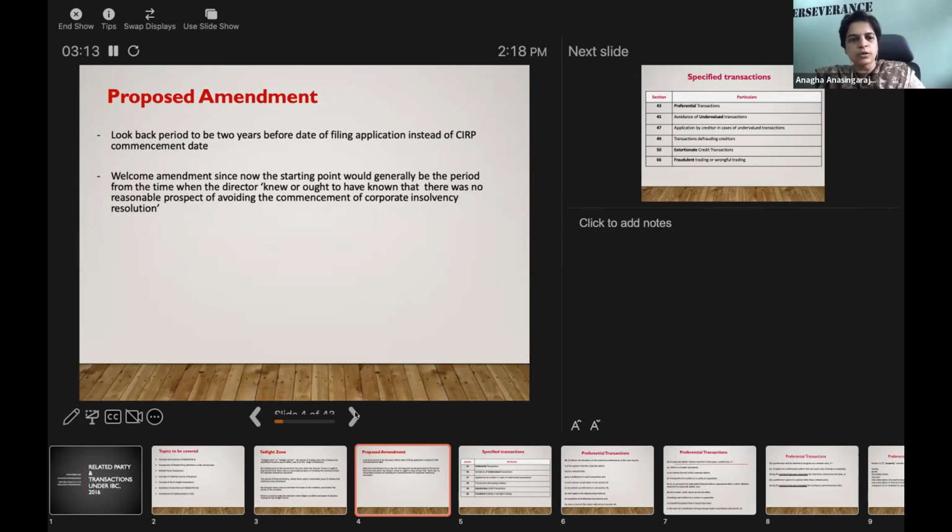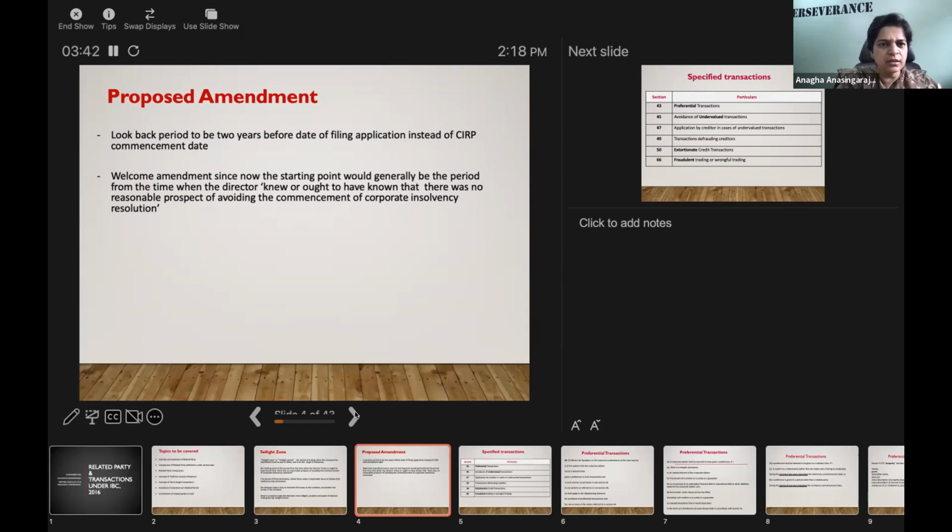So this was a twilight period when the director had a duty to be more diligent towards the activities and try to minimize the losses to the creditors, but which was something where he failed to do that. So this twilight period, we should be able to identify that twilight zone, and in which we should be able to cast more responsibility on the directors. Otherwise, we can always categorize this transaction as a wrongful trading transaction under section 66.